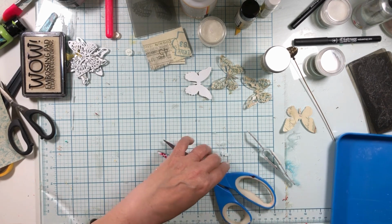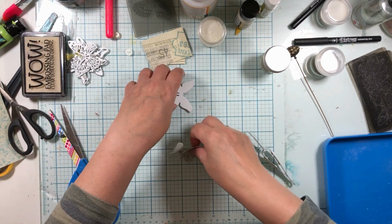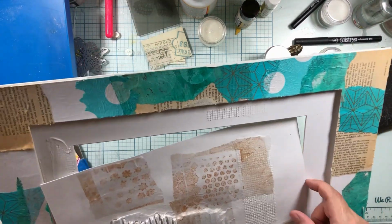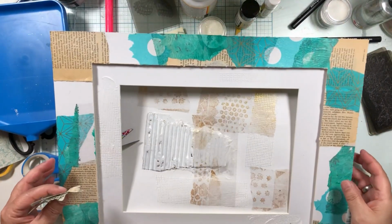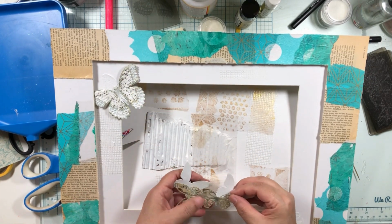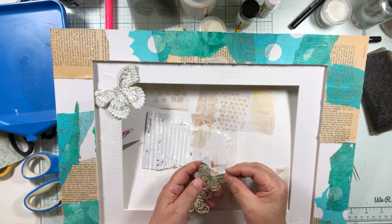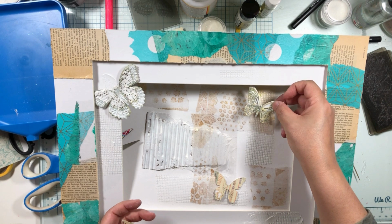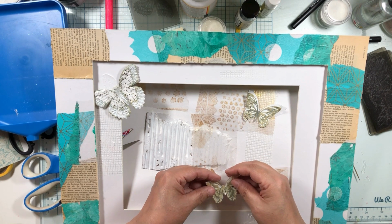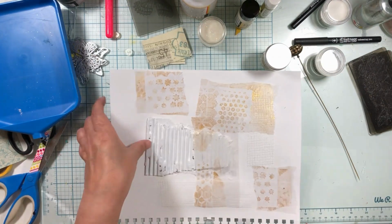Okay, so let's think about this, what we wanna do. Let's pull our paper over and see what is going on. Boop, boop, boop, like this. This guy somewhere in here. These guys around here, maybe, oops, I got them matched up wrong. Okay, so maybe we do one in here. One in here. Oh, you know what we could do? Oh, I got an idea. I got an idea. Okay.